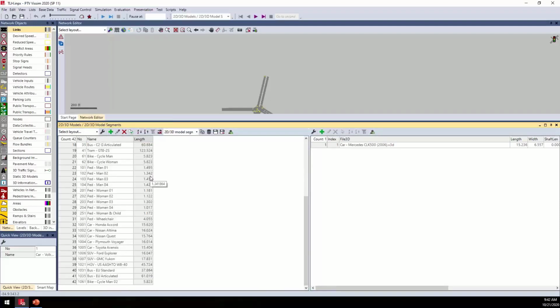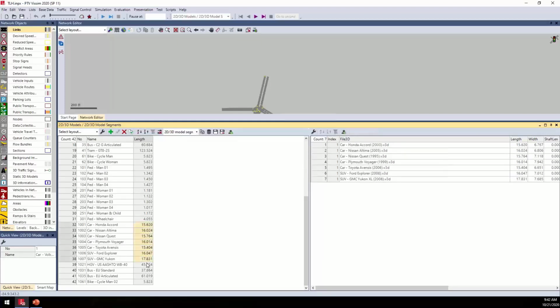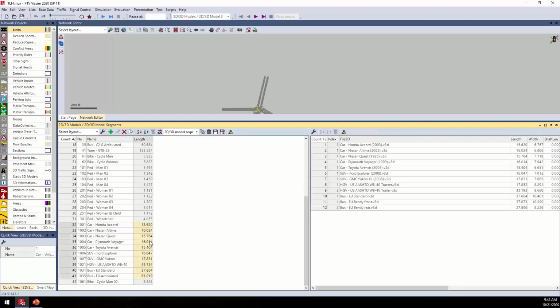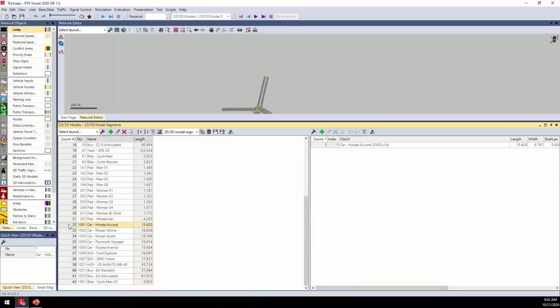Within this model, we actually imported some more American vehicle models that we can use moving forward. These start at 1,000, and we just added a few here. And you can see how those lengths differ and are a bit larger than those default European ones.